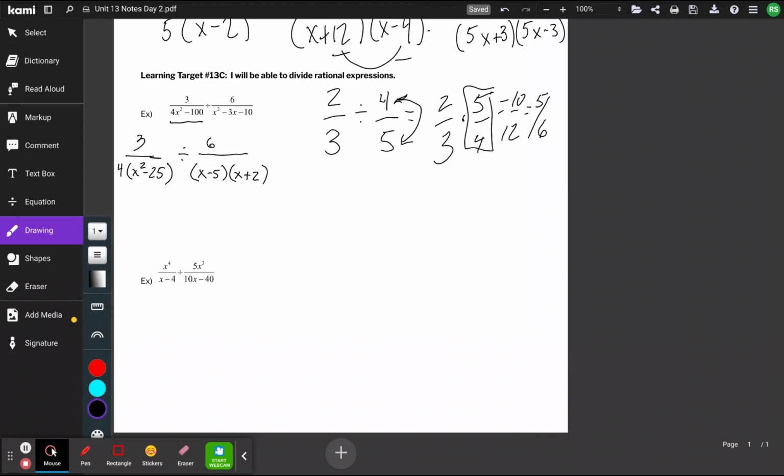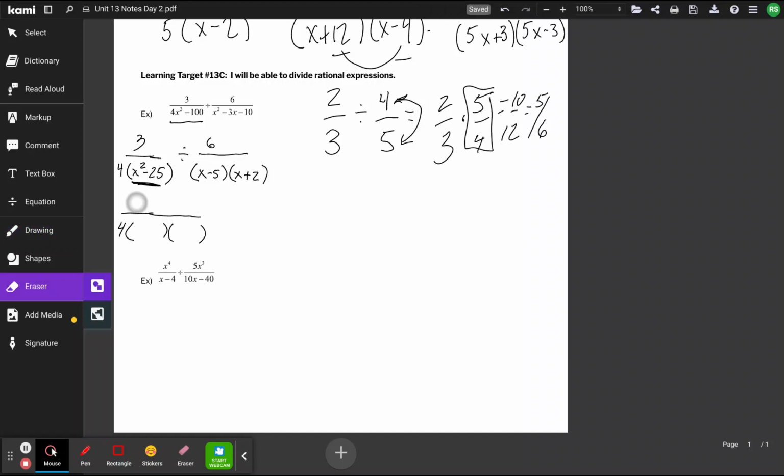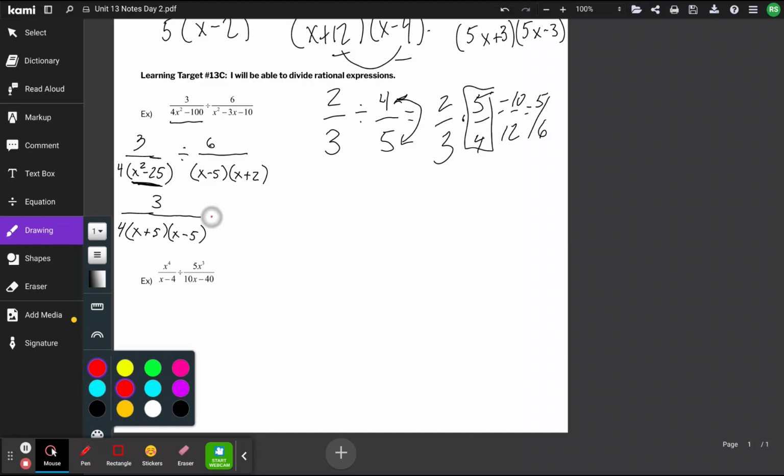We can go a little bit further with our first rational expression. We have the 4 that we pulled out as the greatest common factor. x squared minus 25, that's difference of squares. We have 2 perfect squares, 1 and 25. The 1 in front of the x squared tells us that the first term in the parentheses will be x and x. The square root of 25 is positive 5. We're going to add 5 once. We're going to subtract 5 once. So I've split up x squared minus 25 into x plus 5 and x minus 5. Now this is the part where we can turn our problem to multiplication.